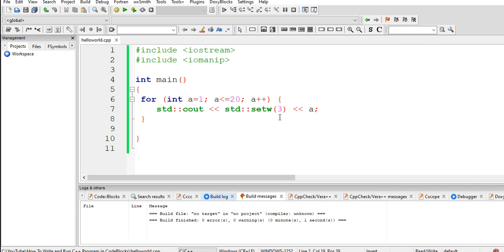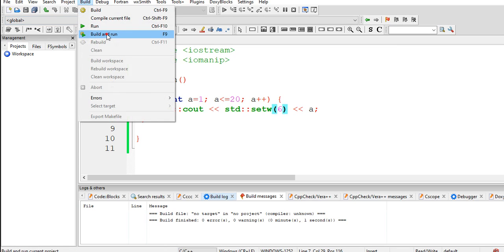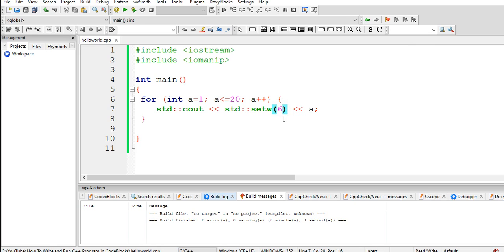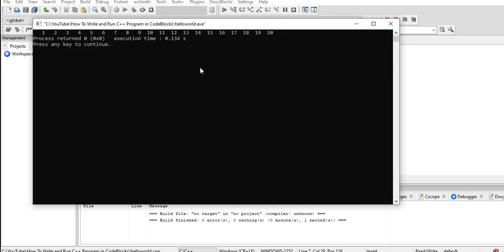So if we want to have much bigger spacing, let's say we have 6 to setw, compile and run. Okay, much bigger. So maybe most appropriate is 4. So compile and run. Okay, perfect. 1, 2, 3 up to 20.